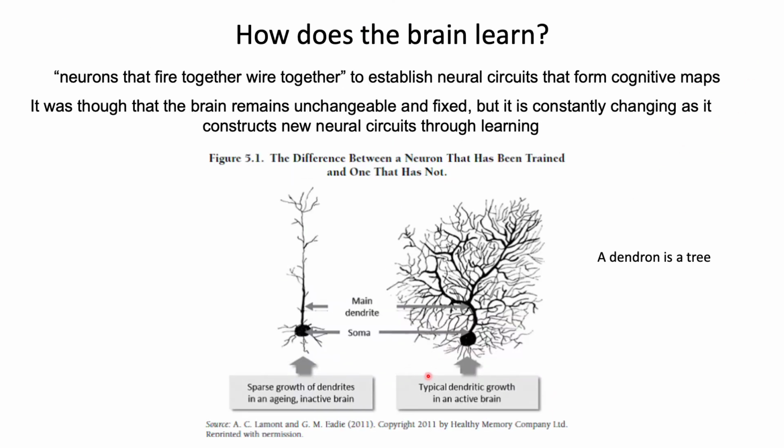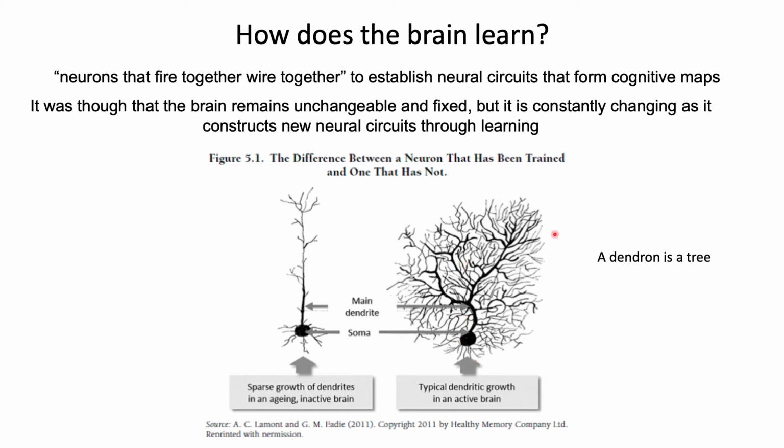So before we can just jump into everything, I just want to briefly talk about how the brain learns and how learning neural circuits form in our brains to form cognitive maps. And essentially, it is these cognitive maps that allow you to retrieve information from a folder in your brain. So neurons that fire together wire together. So essentially these signals shoot through these neurons, and these neurons sort of wire together to form sort of a structure that almost looks like a tree.